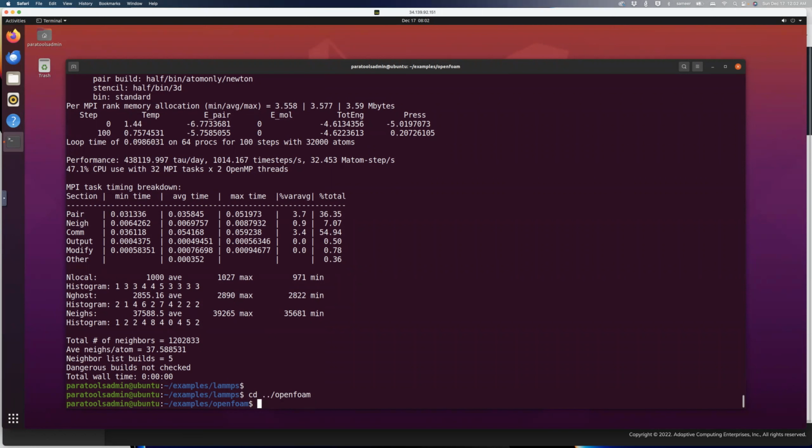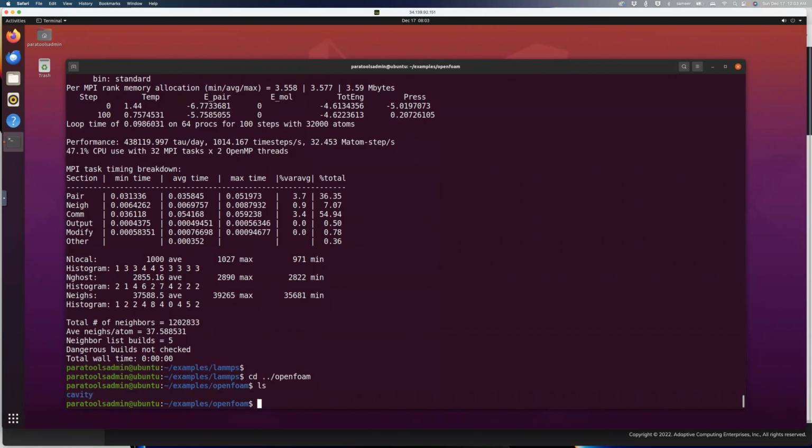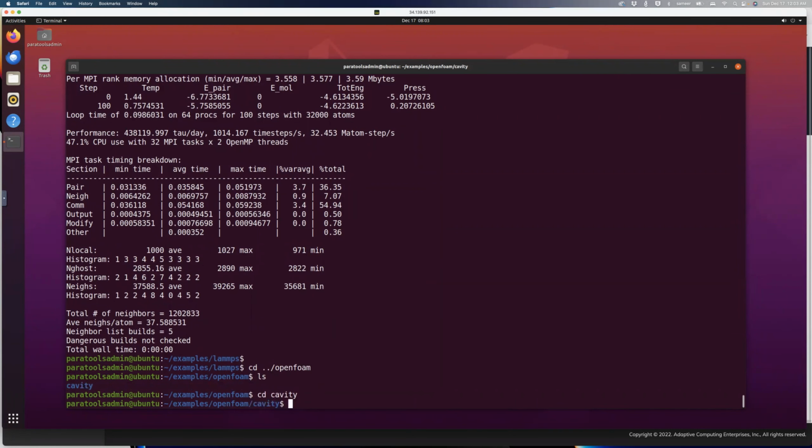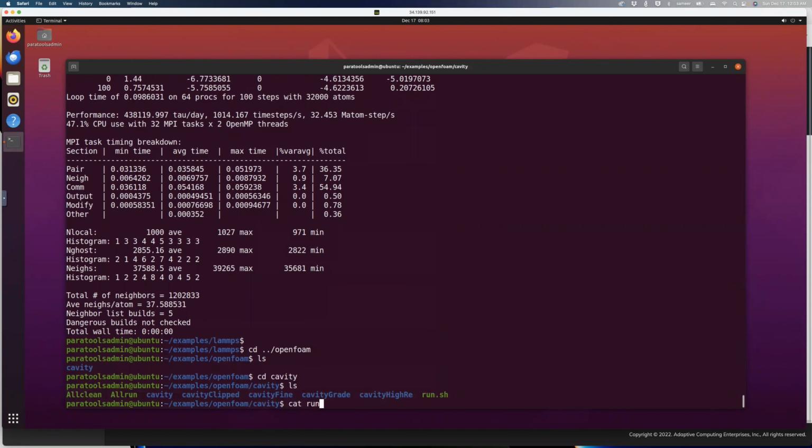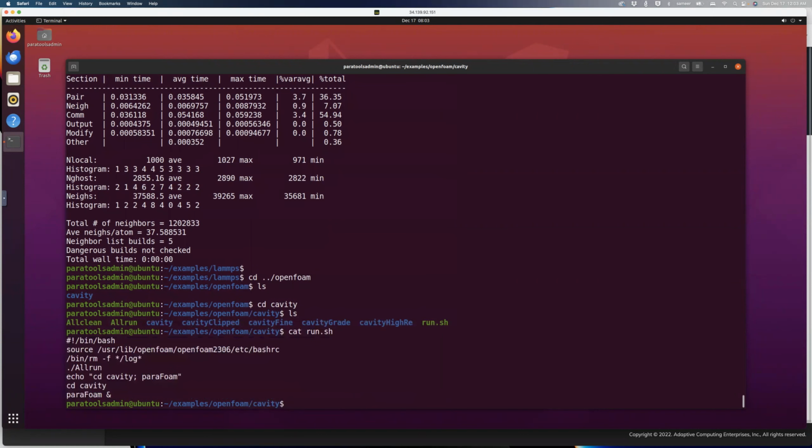OpenFOAM is a leading open source software for computational fluid dynamics, or CFD, and it has an extensive range of features to solve anything from complex fluid flows involving chemical reactions, turbulence and heat transfer, to acoustics, even solid mechanics and electromagnetics. So here is a cavity example, and here is the run.sh, and I'm going to run this cavity and then launch ParaFoam.